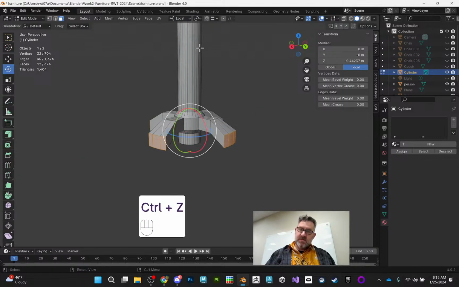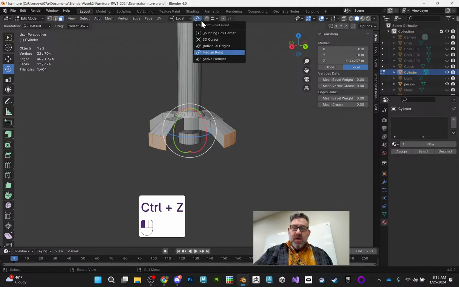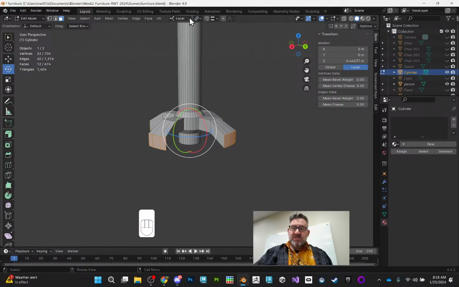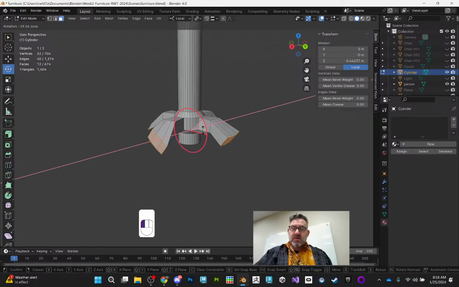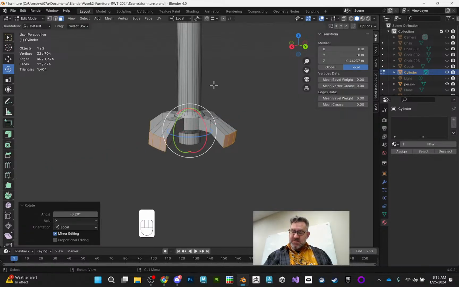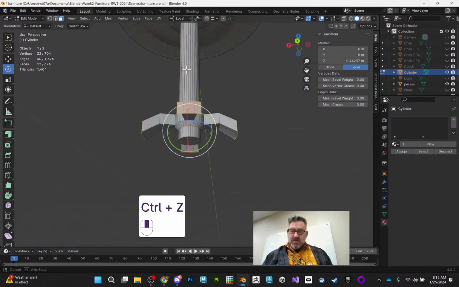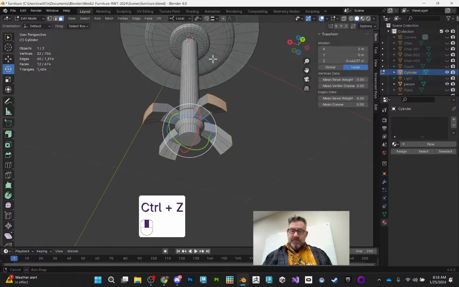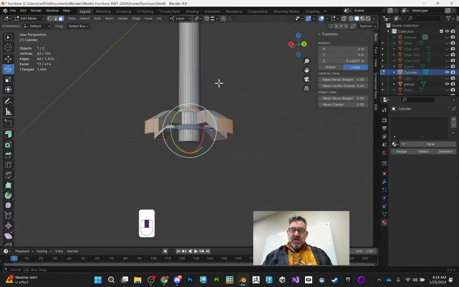No. I'll do local with individual origins. So I'm using these 2 guys up here. I went from, I think it was on global, to local, and then this guy, I think it was on bounding box, to individual origins. Let me see if I can rotate them that way. Well, it didn't like that as much. I think they're moving along their own origins, but they're still all trying to go the same way. That'd be nice. All right, here's what else we can do.